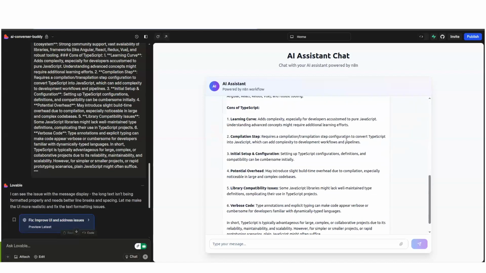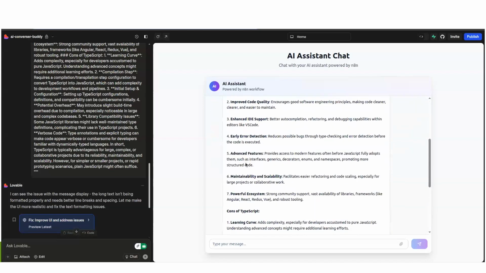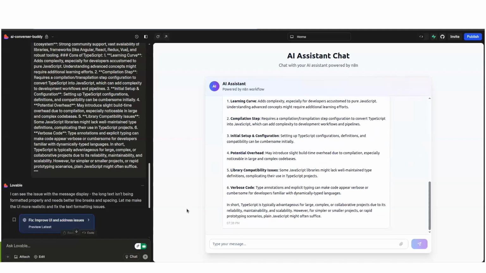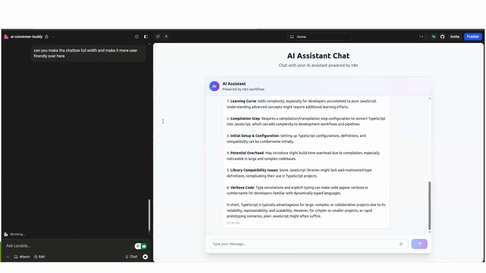As you can see, this chatbot is almost ready for use. We can also do more enhancements there. Let's suppose, can you make the chatbot more... okay, let's wait for the result. Basically, n8n behind the scenes makes those tasks really quick, so it does not take much time.